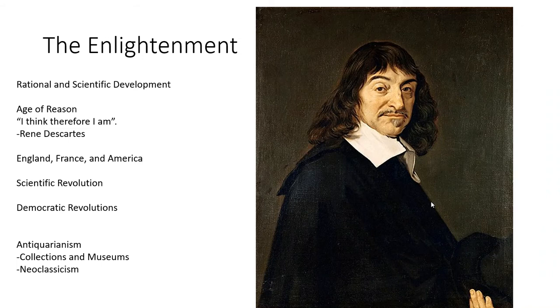So the Enlightenment sort of starts with Rene Descartes, who declares, I think, therefore I am. This is also called the Age of Reason. And that means, I am what I think in a way. So it's a little bit like the Renaissance was the age of the individual, the thinking person making a decision, acting and reacting. Remember that humanism. But this is based more on reason, rationale, scientific kind of approach to things.